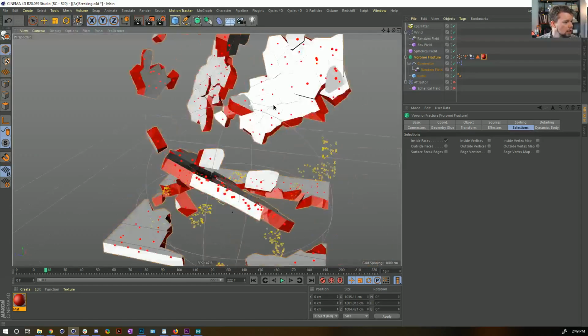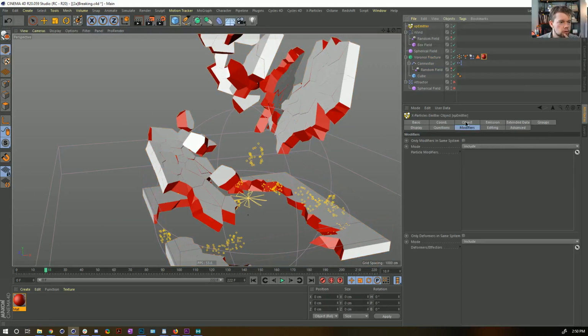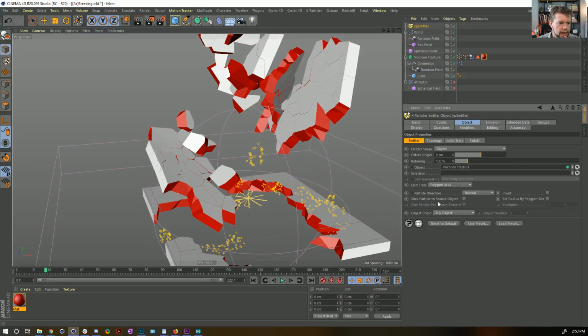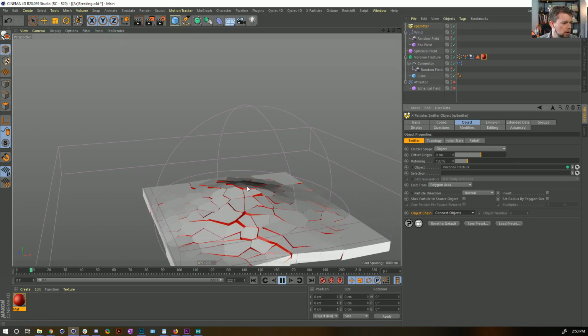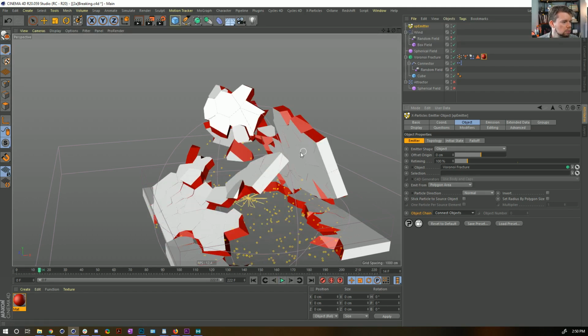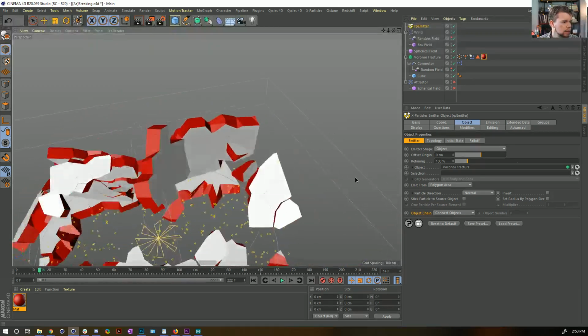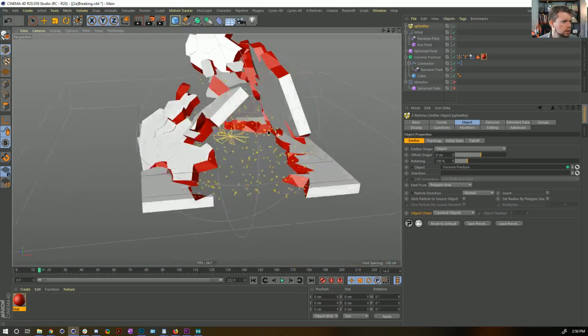But anyway, X particles, we are emitting from particle direction normal, stick particle to source object. No, we don't need that. Chain object, any object. I want it to be all the objects. Object chain. Is it viewing this as an object chain and it's saying to emit from any of the objects? I'm going to say connect the objects, which should frame by frame kind of view them as one mesh is my guess. Okay, that's already looking better because you see we have a sprinkle of particles all over the place. Yeah, that seems better. I'm not 100% sure, but that might be more what we're looking for.